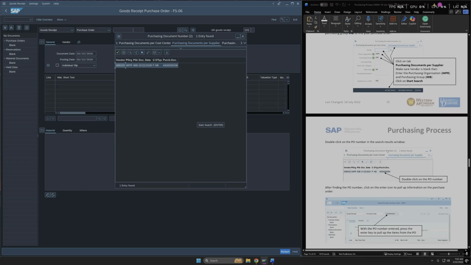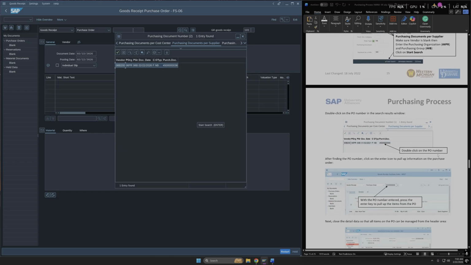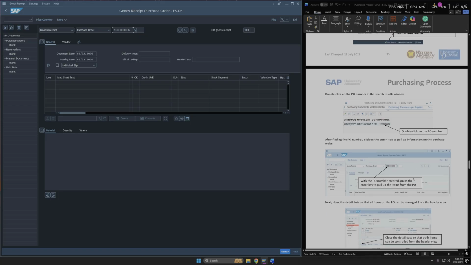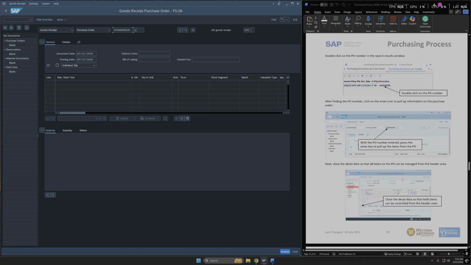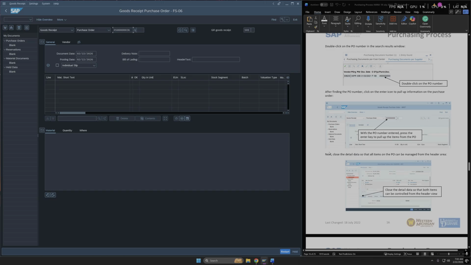There we go. Now it says we're gonna double click on the PO number. And once we did, next close the detail data so that the items on the PO can be managed from the header area, such as.